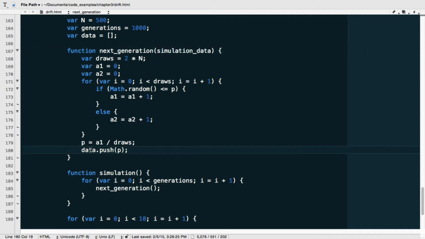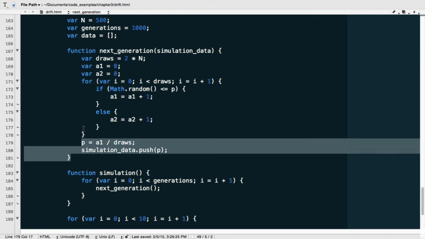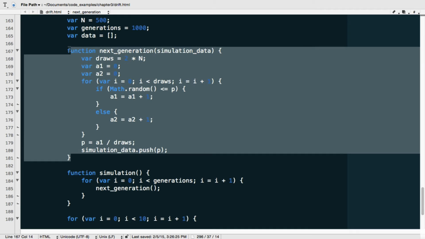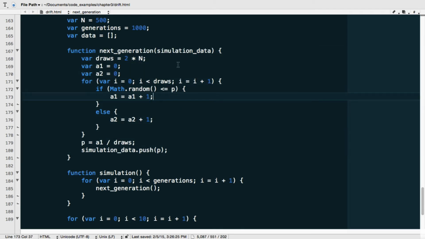And then we really want this p-value here to be pushed into that array. And now basically this function says, I'm completely oblivious about where I need to push this. You're just going to hand me an array, and I'm going to push it into that array. But whoever calls this function needs to be sure to pass me the correct array. And of course, that just needs to be the corresponding array of the simulation.